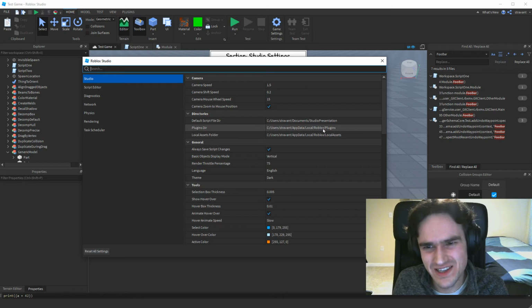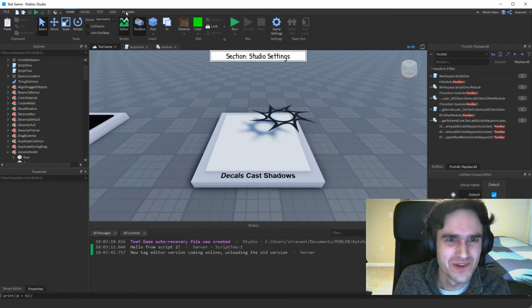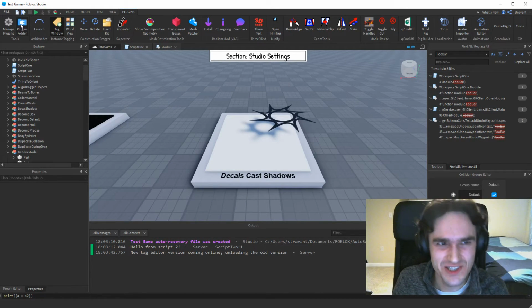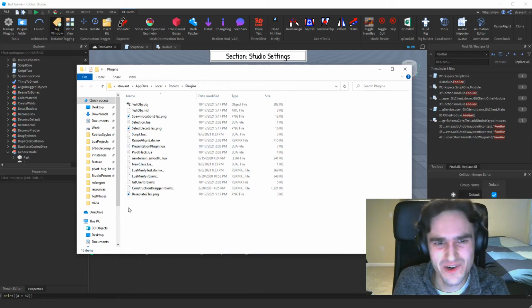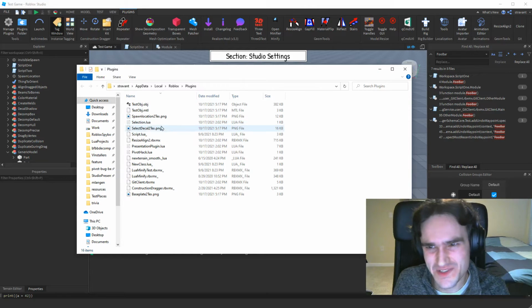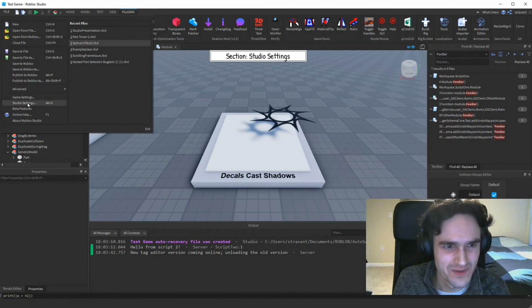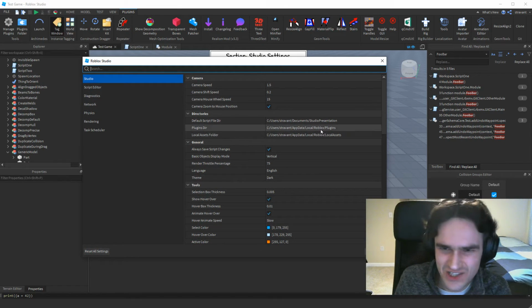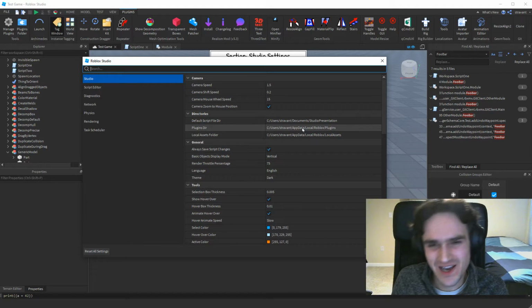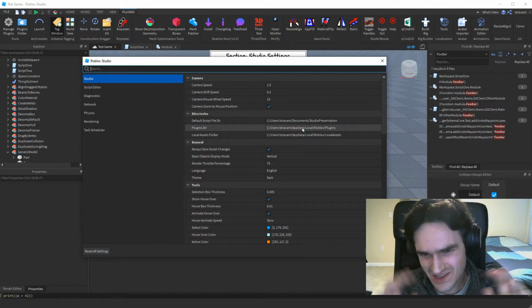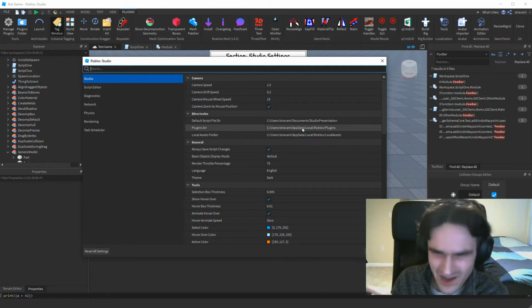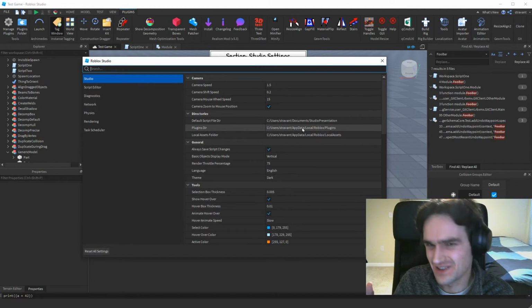Second thing, plugins directory. When you go to plugins and say launch this plugins folder, this is where all your local plugins go when you save something as a local plugin, and that's where they'll be loaded from. But in Studio settings here, you can change which folder this is. Where that may be useful is if I have a specific set of local plugins that are useful for working on one place, but on other places I have a different set of plugins that are useful.